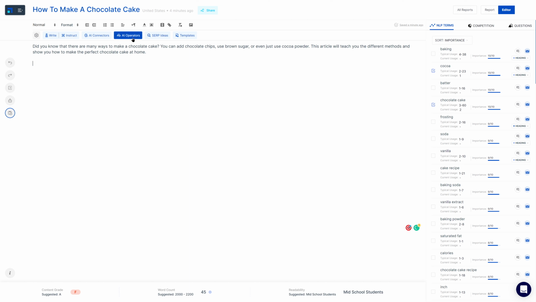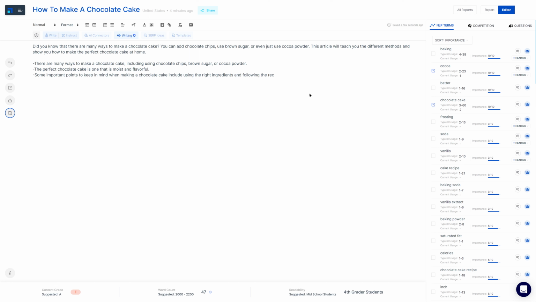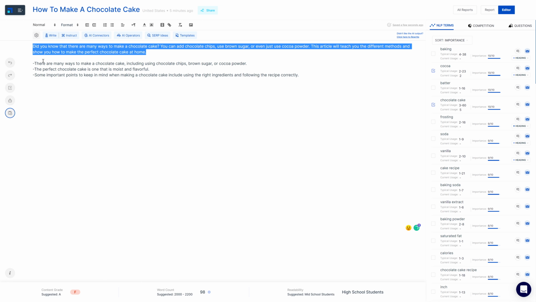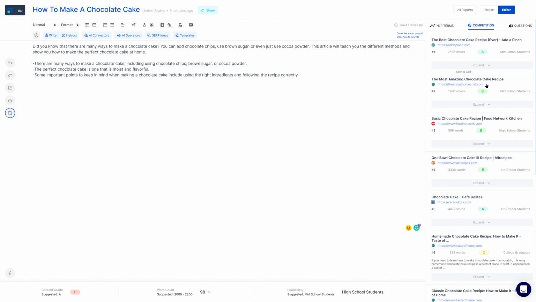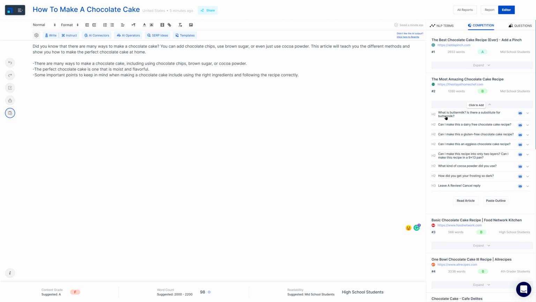Okay, we are ready. Now let's head over to this and click on this outline about the content. Let's see if it works for us. Okay, it just took this text into consideration and gave us all these headlines. What we can do is make it more elaborate and more explanatory so that we can have some better outlines. And even if we don't get the outlines, we can fetch them from Google, we can fetch them from the competition. Okay, you can expand it, you can find all the outlines right there.